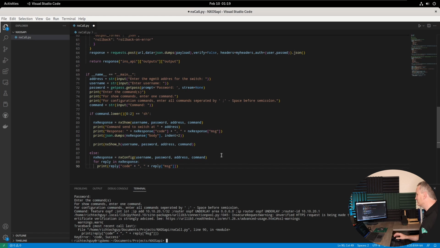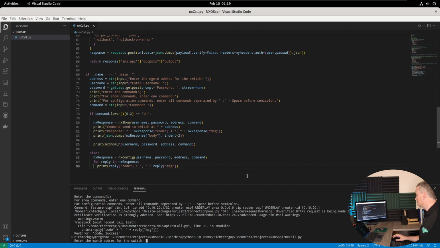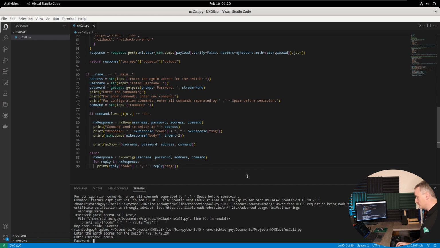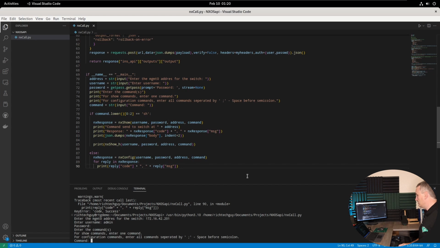And I saw where I got it wrong. Okay, so we're going to have to do this again real quickly. I have a mistake in my code right here where I did not close out the bracket for the code, and now I have an extra bracket. Okay, let's save that again, and let's run through it again. Okay, so again, the IP address 172.16. All right, let's put in the username. And yeah, we're going to enter in a bunch of commands again.